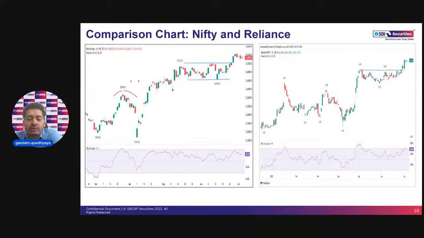So ratio chart is not just for index. आप कोई भी स्टॉक को भी कंपेयर कर सकते हो निफ्टी के साथ. These are just from an example perspective. They are slightly older examples from the previous charts, but from an understanding perspective, I wanted to highlight and give you clean examples. So I have taken the comparison. On the left hand side we have Nifty, right hand side we have Reliance Industries.